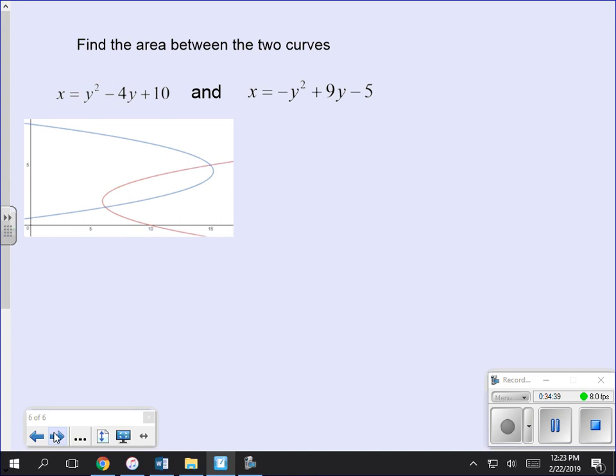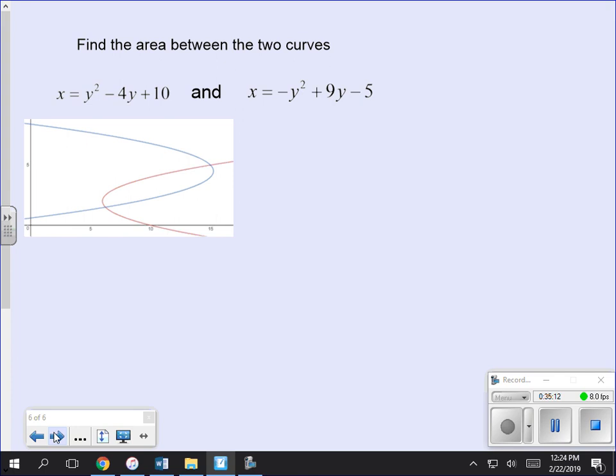Which one's the upper curve? Which one's the lower curve? Take a look at the y squares. Remember end behavior models? End behavior models, the largest part of the polynomial, the largest power dictates what it looks like. So if x squared is the biggest one, or in this case y squared is your largest, it's going to look the same no matter what the rest of it is. The rest of it just kind of makes it a little wider, skinnier, and moves things up and down and around, but it's still going to look the same.